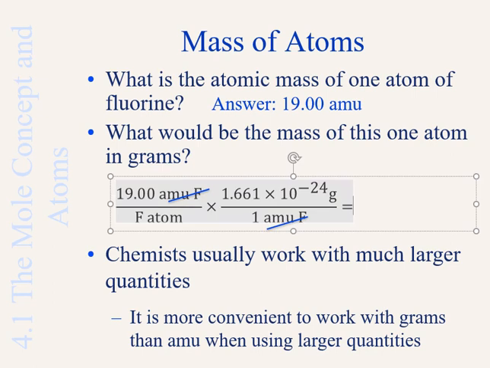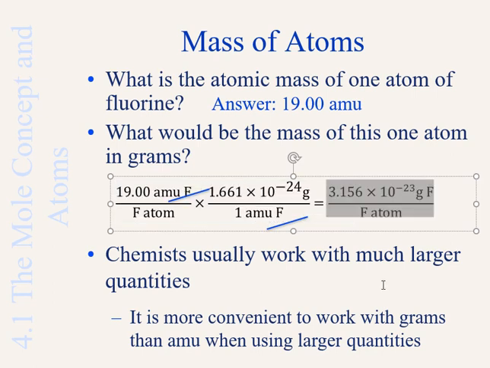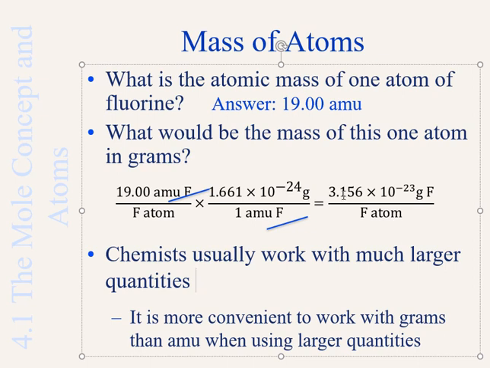So we find out the mass of one atom of fluorine in grams as 3.156 times 10 to the negative 23 grams. It's very small. And please look at this problem in order to solve for this and similar problems which you will see in homeworks and exams, where you are given the mass in AMUs and you have to find the mass in grams. Or vice versa, you may be given the mass in grams such as this and be asked to find the mass in AMUs. All you have to do is flip the conversion factor and you will see how you would be able to know the number of AMUs in that case.